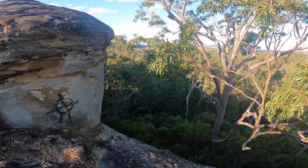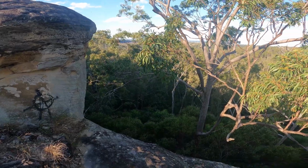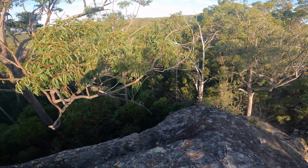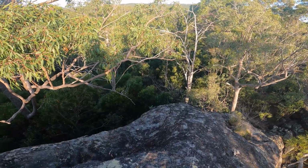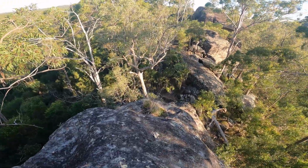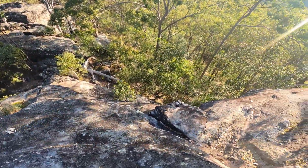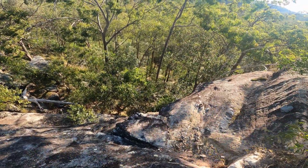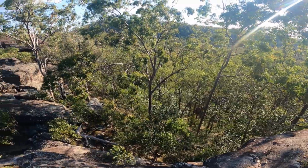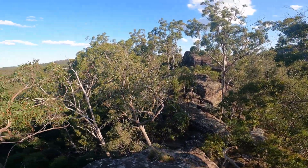Such beautiful terrain. It reminds me of Girraween National Park with these massive boulders, even though majority of these seem to be sandstone and probably a bit of granite. But it's just very tricky to navigate and try and explore across this ridge because there's not too many tracks that are safe and passable. But I think I'll head down there into the bottom of that gorge and see if I can find a creek and set up a trail cam. And I've got a little gifting package.